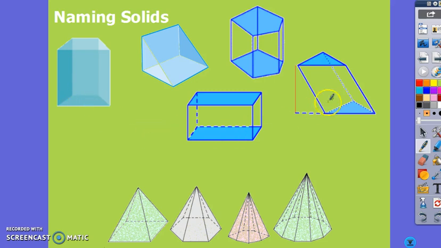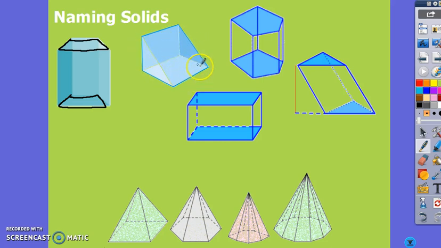So all these top ones are supposed to be prisms. And so that means that we should be able to find 2 congruent bases connected by their vertices. So this very first one, can you see the 2 congruent shapes? Would be the top and bottom, and maybe those are trapezoids. They kind of look like trapezoids to me, connected at each vertex. And so I would call this a trapezoidal prism. That's all it takes. You just have to find the congruent shapes and name it after the base.